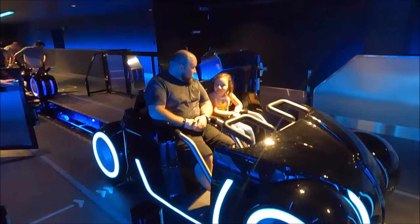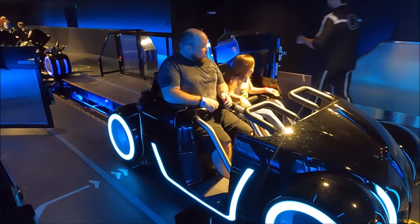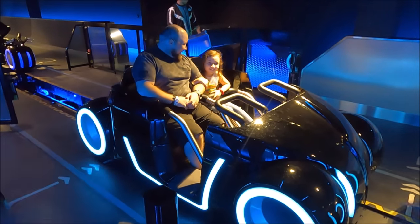I'm going to try the bikes, and there is a separate line that you have to request for, and it's not on every single ride vehicle, so it could be a little difficult getting it. There it is. This is the cart one in the back here. They only have two though, so if you are a party of three, you're not going to be able to ride together, so now I have to wait for the next run.